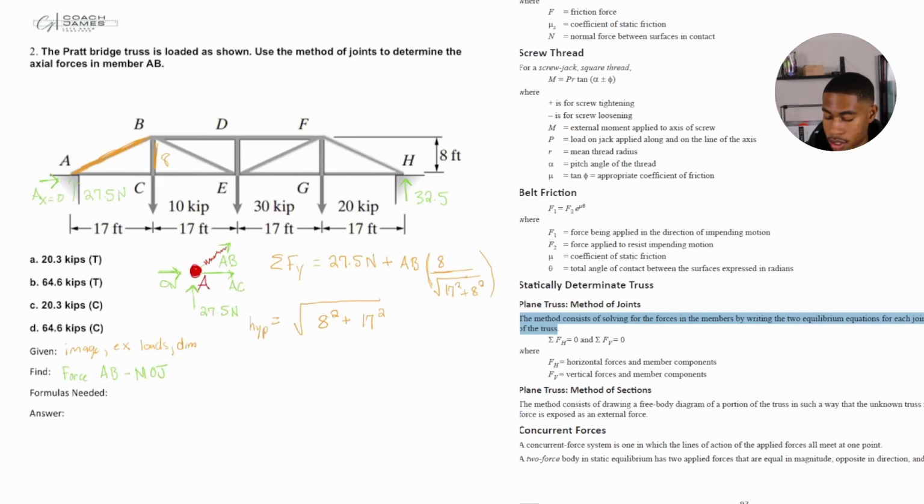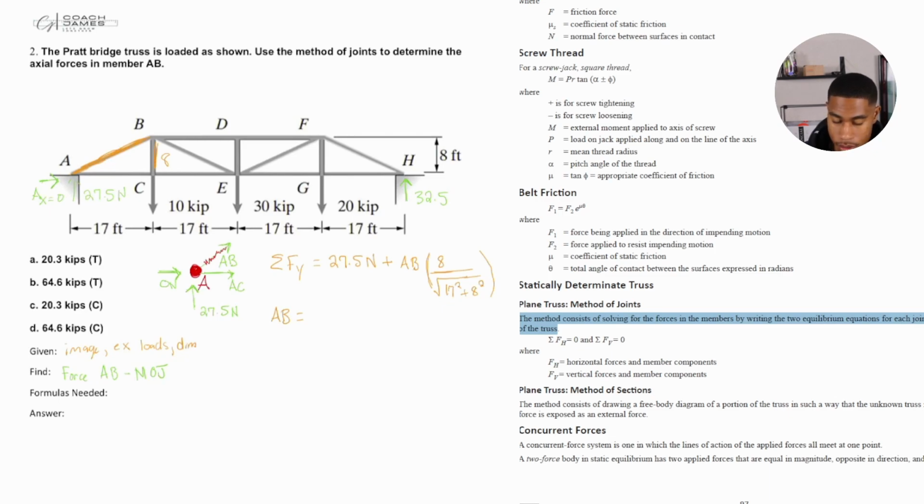That makes sense. So basically, we just did a force times sine of theta, which ultimately is how you get the y. This is how you get the y component. So that may have been a little confusing, but you want to know why you're doing certain things, and so this is why.